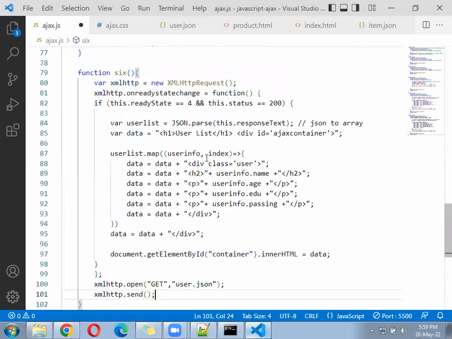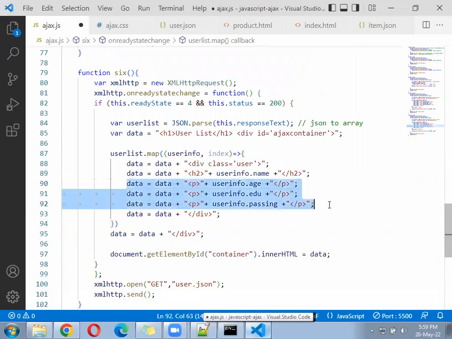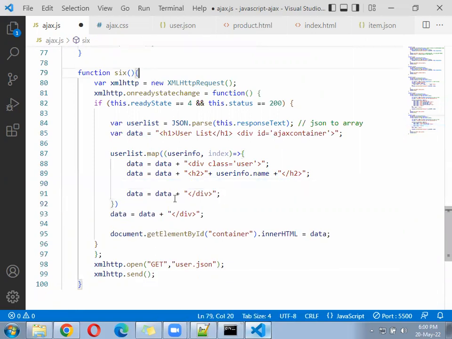You can copy the same and paste here, and after that, this part we can remove. We can keep user info dot name, that is okay. Same exact function six, copy and paste below, and here we are going to change the URL. We will keep the external server URL to get an idea whether this is getting read or not.